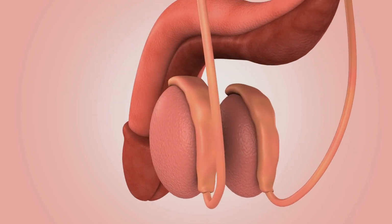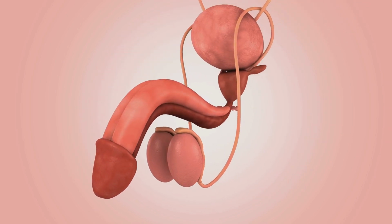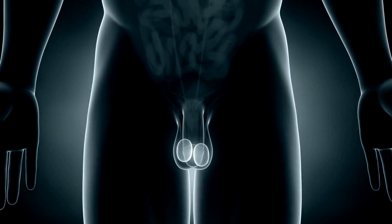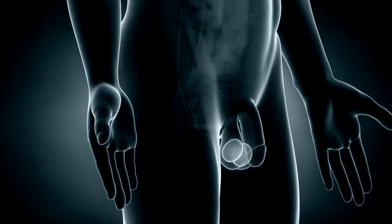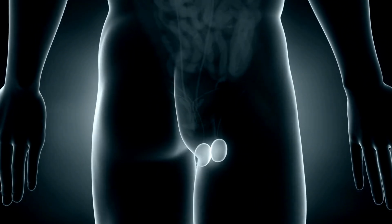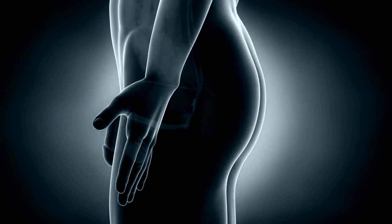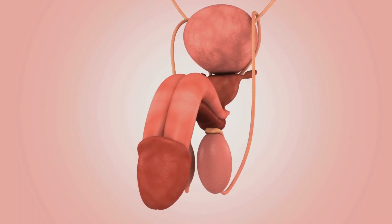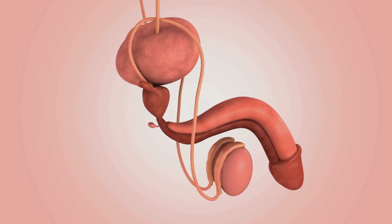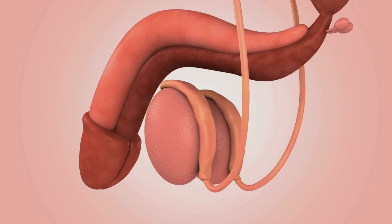You have to know that this is a surgical procedure. The natural erection is replaced by one that is mechanical. For inflatable implants, a pump located in the scrotum between the testicles is activated and pumped up to move the fluid, a sterile saline solution, from the reservoir, located usually behind the abdominal muscles or in your pelvis, to the cylinders located in the penis so that you can get an erection. After sexual activity, another button on the pump system is pressed to move the fluid back to the reservoir, causing the erection to go down.